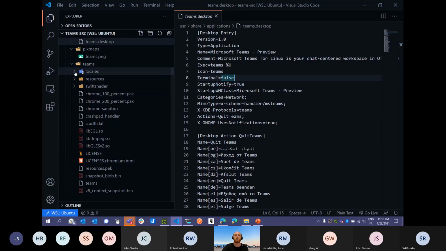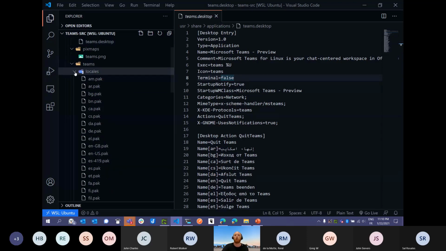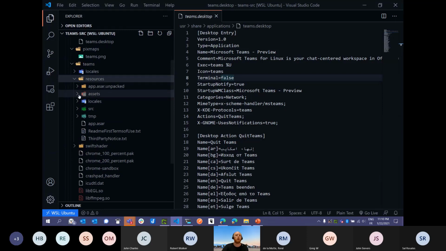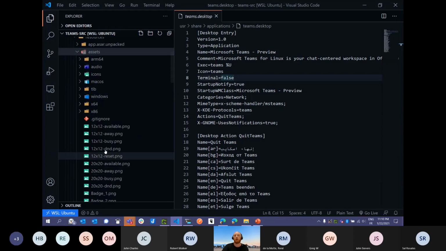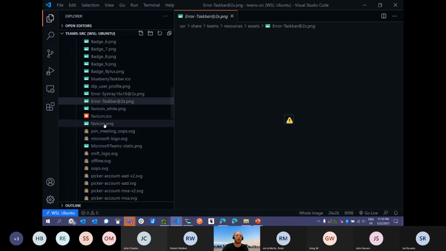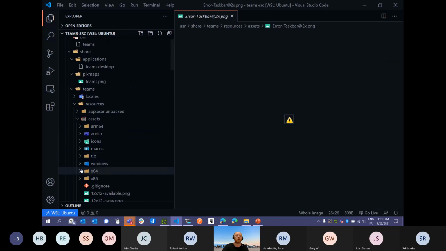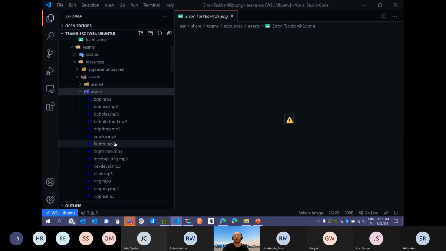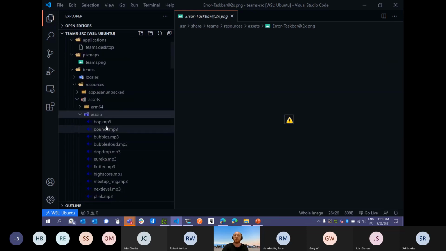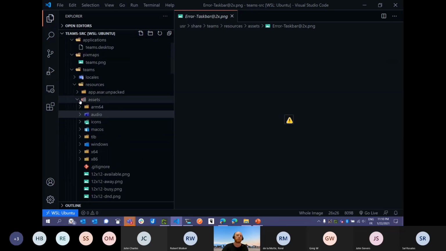And then we have a lot of files, the locales, which define all the different texts in different languages, the ones that appear on the screen. And we have some resources, some assets. So as you can see here, all the different pictures that are right inside Teams. We get pictures, we get music, that's the sounds that you can hear when you have a notification, when you're starting a meeting, when the phone is ringing, and so on. As you can see, those are just standard MP3 files.